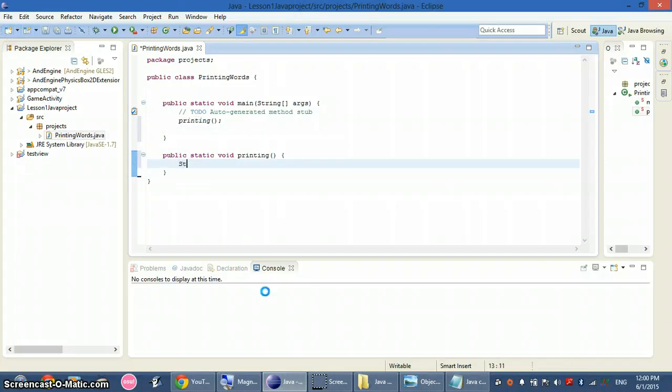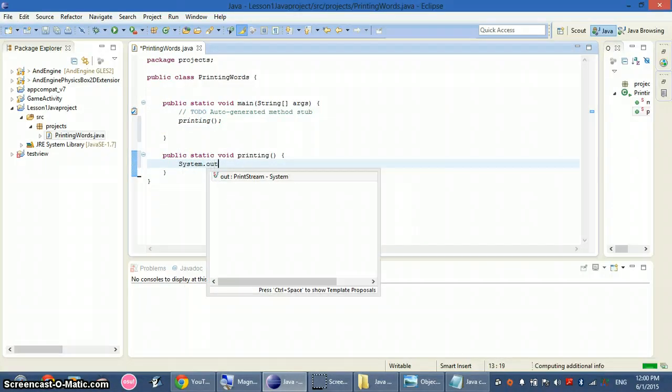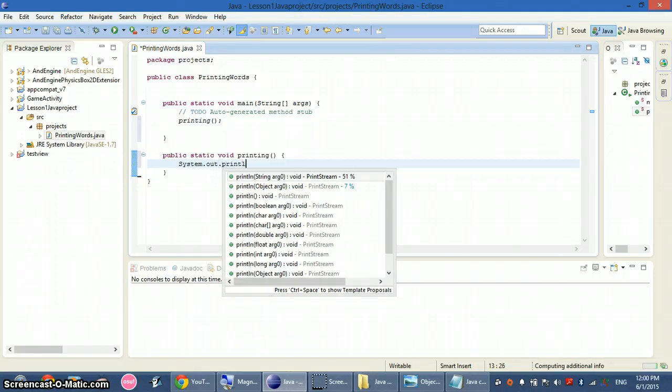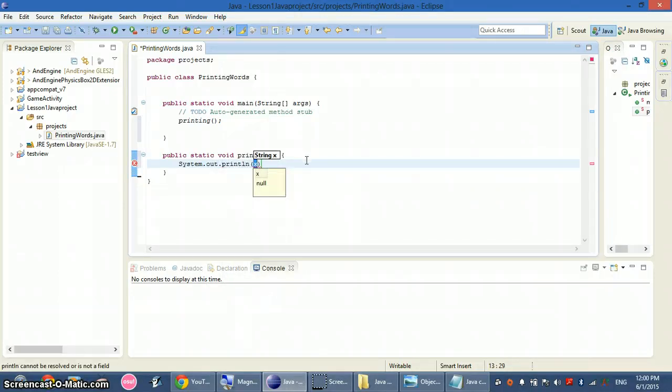So we're going to write system dot out dot print then ln, right? And instead of x, we are going to make double quotes, right? Double quotes, they are important. You don't make single quotes.